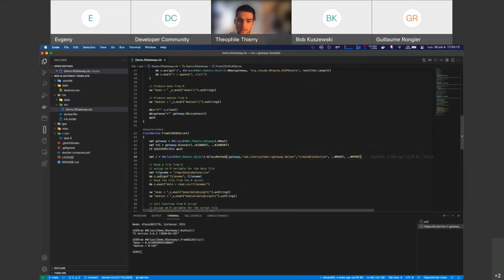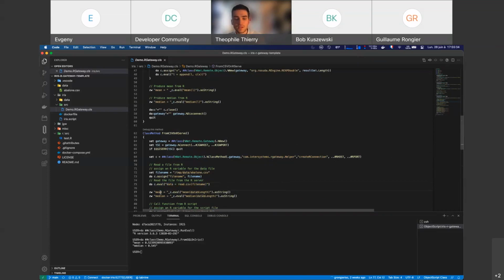In order to do that, we use the assign function to create an R variable with the path to the data. As you remember, we bound the data folder to the /temp/data, so that's why the path is like that. And then finally, we can evaluate the read.csv function to have our data frame.